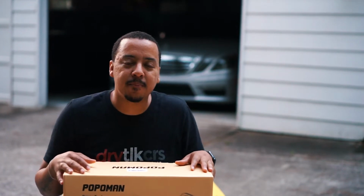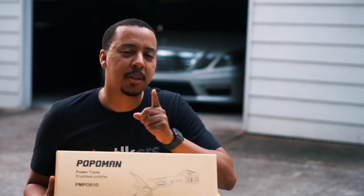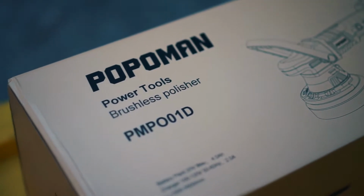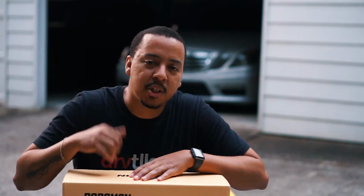In today's episode, we're going to be doing an unboxing of this cordless polisher that POPOMAN sent me. Let me get some clarity on that. But anyway, they sent me over this nice cordless polisher and they wanted me to give it a try. So we're going to open it up and see what we get in the box. Let's jump into the video.